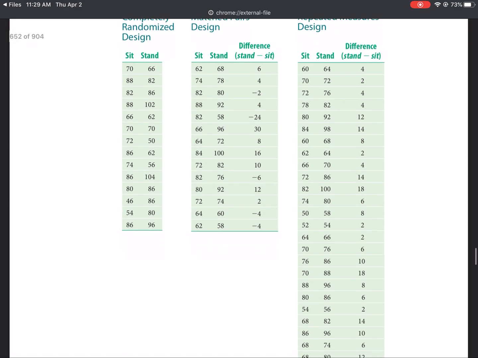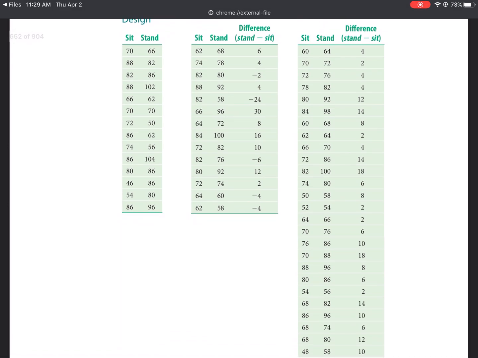Now what would be better is, of course, to have every person both sit and stand. Because then I'm not just getting you with a similar person, I'm getting you with the same person, and that person is yourself. I have you sit, take your resting heart rate. I have you stand, take your resting heart rate, and then I compare them. You will see that yes, we have twice as much data because we had to perform the task twice instead of splitting the groups up in half and half. That in and of itself is a benefit, having more data.